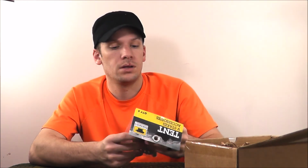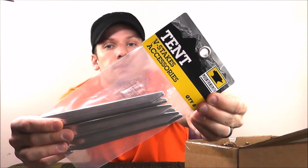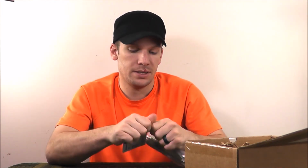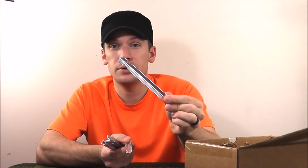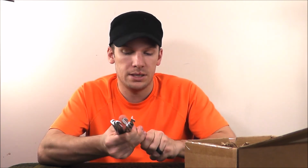Okay, so last but not least, we're going to take a look at their Mountain Smith tent stakes. And it looks like we get a pack of 8 right here. Let you guys take a look at the packaging. And right off the bat, I have a few tent stakes similar to this already that I just purchased at Walmart. I will say, just immediately feeling them, the weight, they feel lighter than the ones I have, and honestly, they feel like they may be stronger.